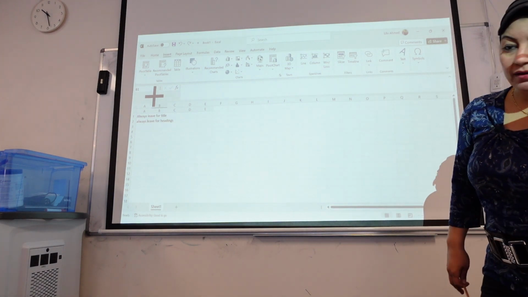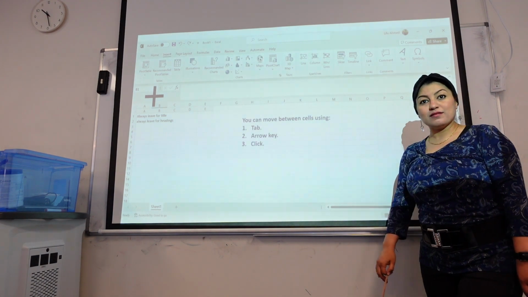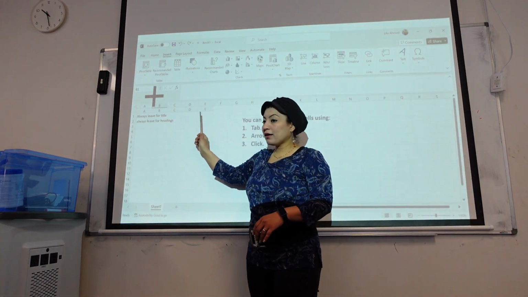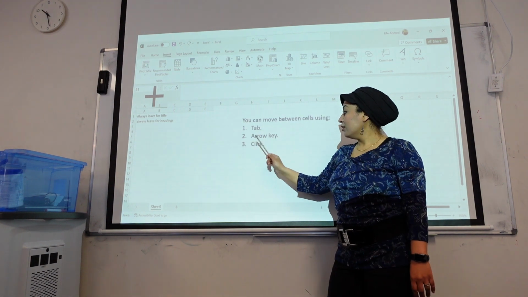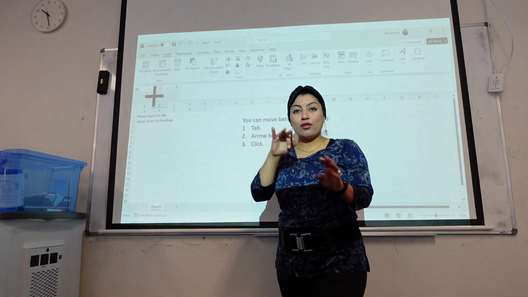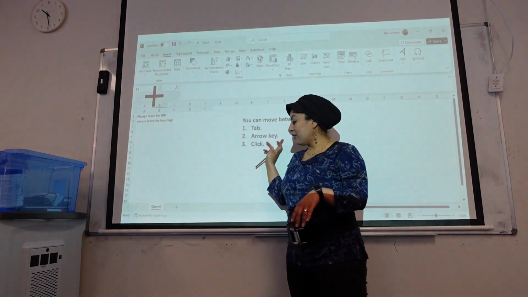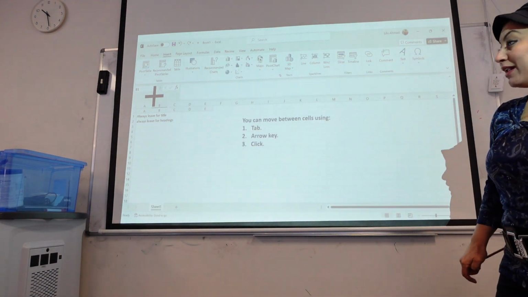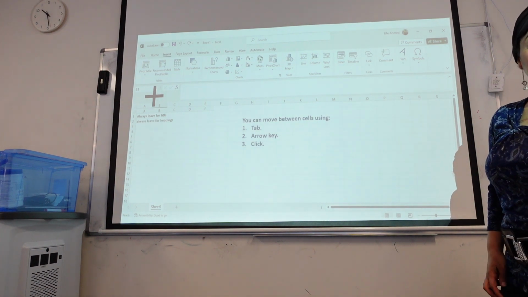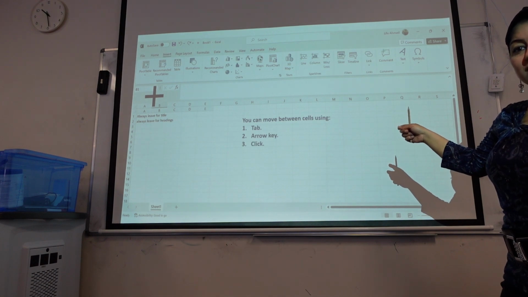Just write something, okay? Now, how do you move between the cells? Of course, the easiest way is to click. You can't always click. You can use tab after clicking, or you can use your arrow keys. You know the arrow keys, right, left, up and down? If you're a good keyboard user, the arrow keys are perfect for you. And in this workbook, how many sheets do we have? N number of sheets. In this specific one, how many worksheets? It's only one, okay? We only have one.